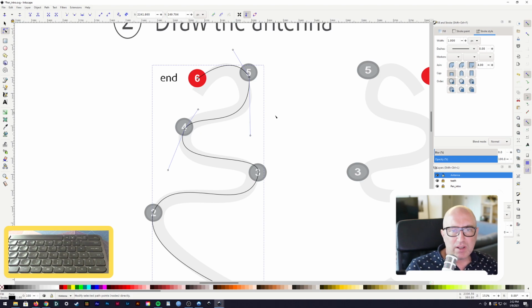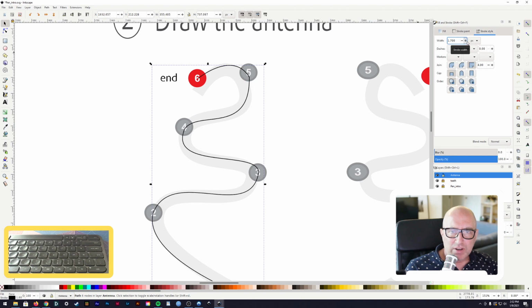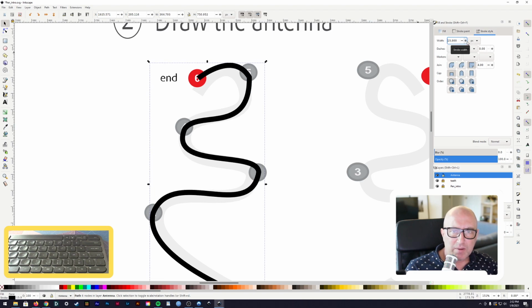And then what I want to do is go into my stroke and create this nice and fat. I will probably want to edit that one because it's not particularly great. And if I just pull this one back out of here.